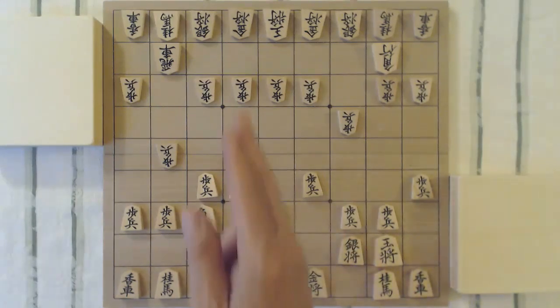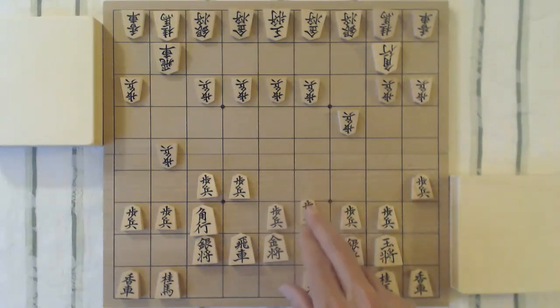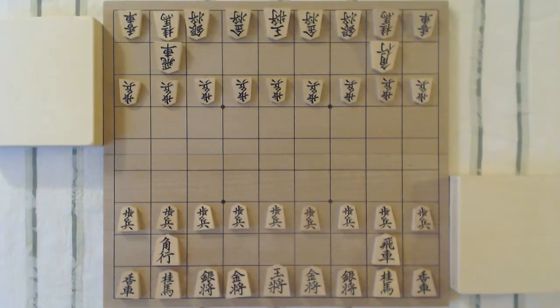The attack is going to proceed along the rook file with the help of the silver, and perhaps some other pieces will manage to get into the game as well. But this is known as the Mino castle, and that's all I wanted to say about the ranging rook openings. You can find out more in Hidechi's video, but for the rest of this video I'm going to be looking at static rook openings.